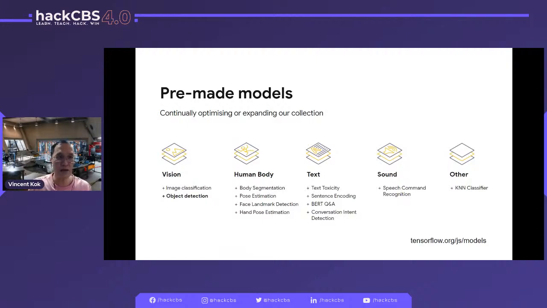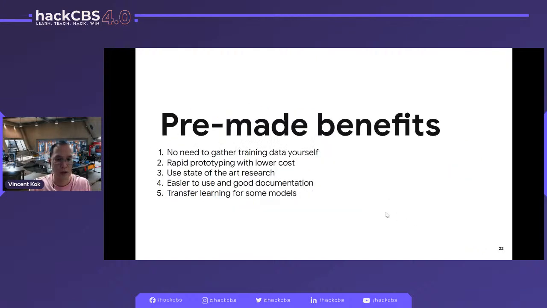You can train your own model. The only problem is that you need a lot of data, which might not be accessible to you as an individual. That's why we need the help of companies like Google. They have access to huge data to really train all these kinds of models. You can browse TensorFlow.js models to check out more of the pre-trained models.